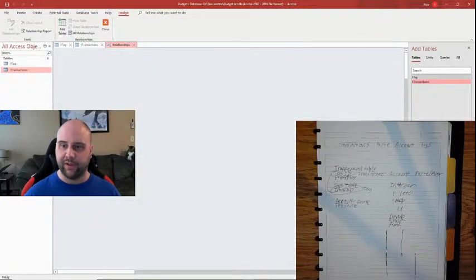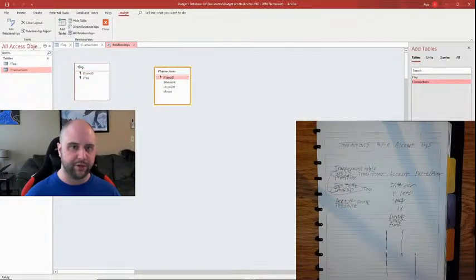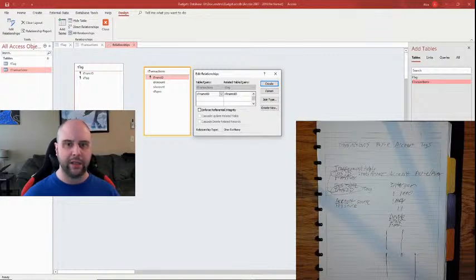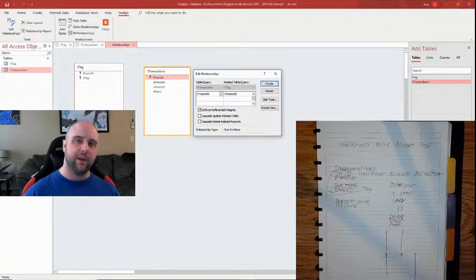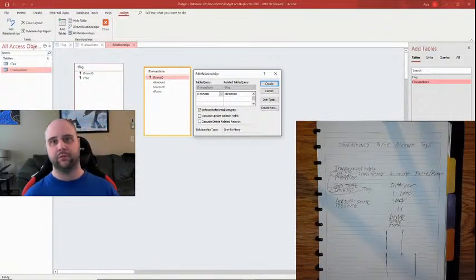Okay, so we're going to pull out our two tables here. So far this is looking pretty simple. Here's our two tables. We can see we've got all of our information here, all of our information here. Those are the different things we have. So now what I want to do is create the relationship between the transaction IDs. So all I'm going to do in Access is drag this over, and it asks, oh, hey, look, two transaction IDs. Do we want to enforce referential integrity? Absolutely, we want to. Enforcing referential integrity is integral to a relationship.